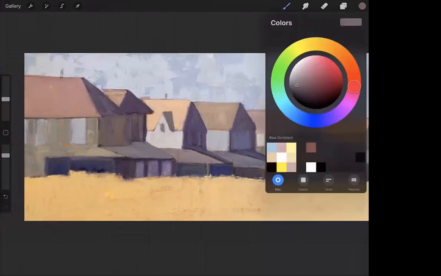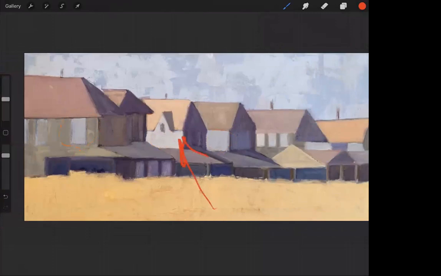But now there's a little bit of a separate tension to me. There's a tension here and a tension here, and I have to decide which of those I want to make most important. Right now, this feels like it's the most important because it's the most interesting shape, and it's pretty close to the center. There's some discomfort there. I think something over here has to jump up in interest and value. So I'm going to put some little dark things in the window, and now that rhythm feels pretty good.